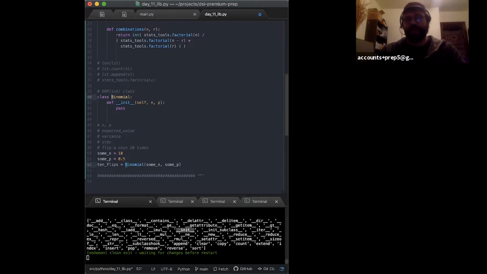So when you make a class, it's convention to uppercase the first letter, and if I wanted to call this binomial distribution, I might call it binomial dist, and then I would uppercase the next letter like this.